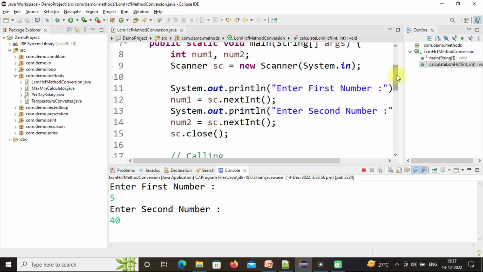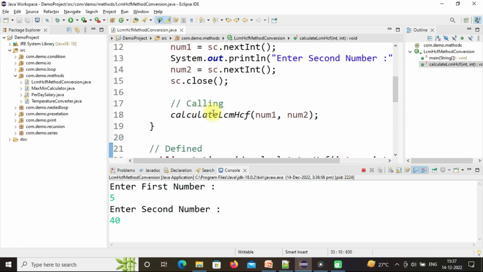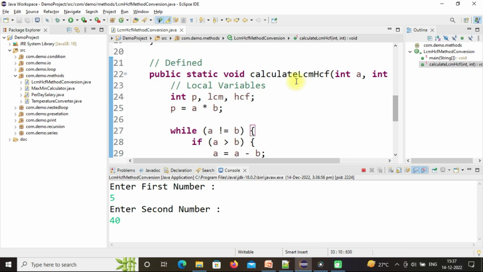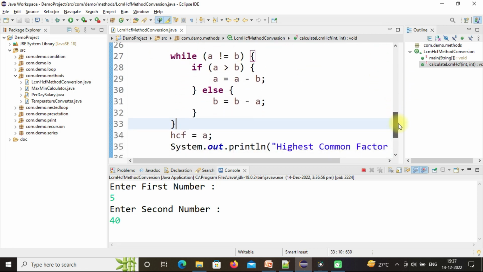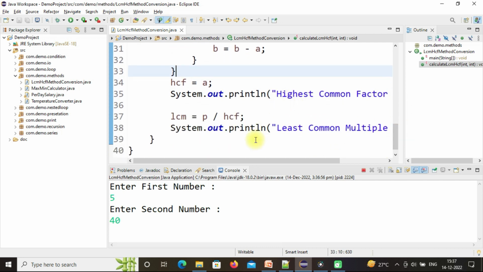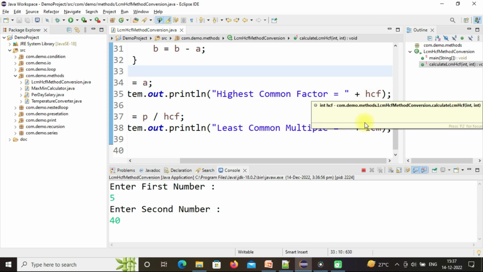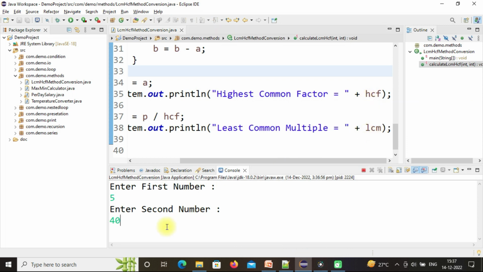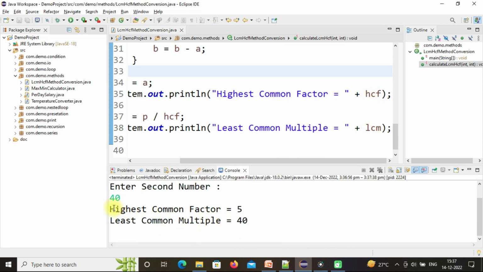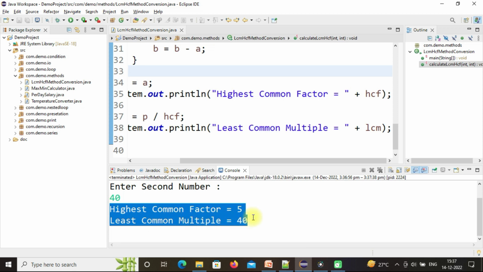Now the next step is that it will call this method with the values 5 and 40, and once it calls this method, it will go to this method and finally calculate based on the values, and it will print two different statements. One is for HCF, another for LCM. So let me enter here, so you can get the two statements for HCF and LCM, for 5 and 40.